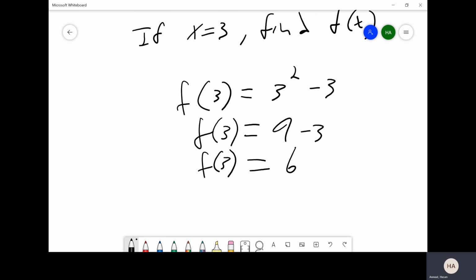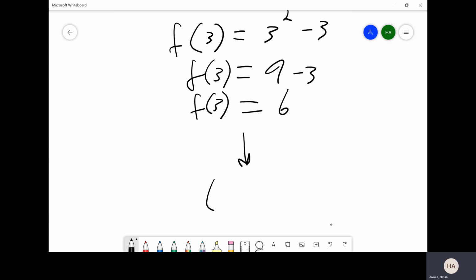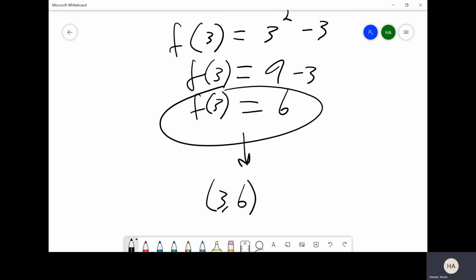And once again, this is really great for us because we can transfer this into an ordered pair, right? Our input was 3 and our output was 6. We now have an ordered pair directly coming from our function notation, okay? So again, our final answer here would read as the function f at 3 is equal to 6, and it maps the value 3 from one set, which again, our starting set is going to be the domain, to the value 6, which is in the other set, the range.